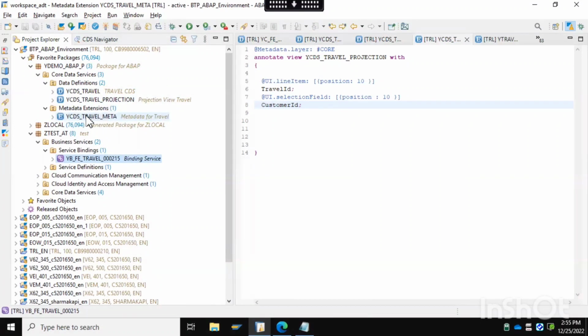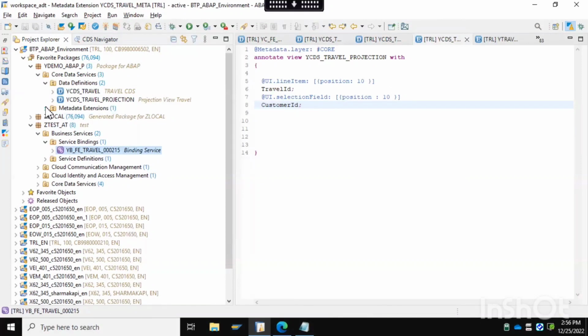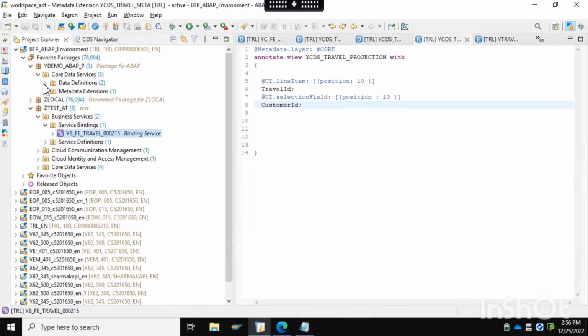Metadata extension is a view where we can define our UI annotations. So now the next job is to display this in our Fiori app. To do that, what do we need to do?